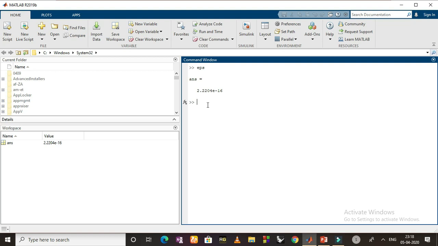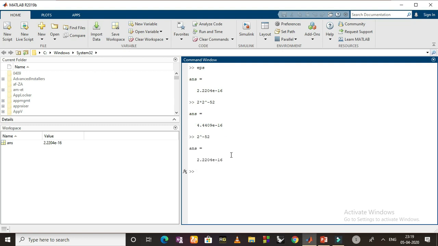Okay, it is equal to 2 caret minus 52. It's not actually executing the number, we just multiplied it by 2, so it is just like 2 caret minus 52.